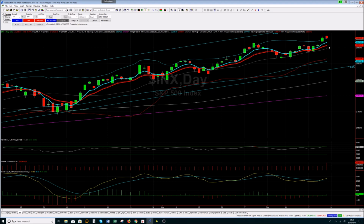But even here, if we were to break this red moving average, we have a lot of room. Our first objective will be the bottom of the Bollingers around the 28.70 level at that stage. So you can see how at the moment we're very much towards the top, and the risk reward actually is for a move of a couple of percentage points down first, and then probably even further. We are not in a bull market in SPX at the moment, not a classic bull market in equities where everything is going up, and I will show you why next.